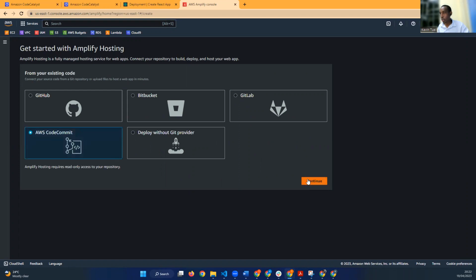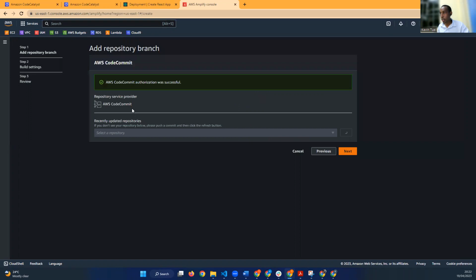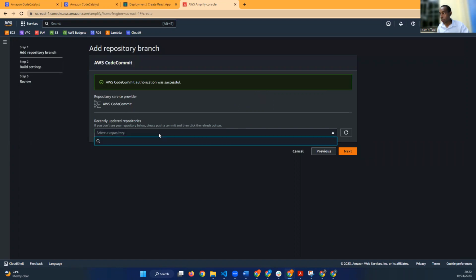Let's see. Let's choose the repository. It's in here.